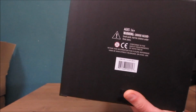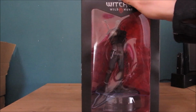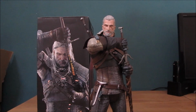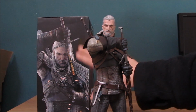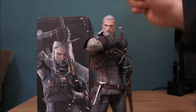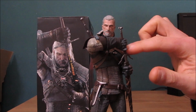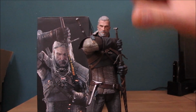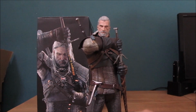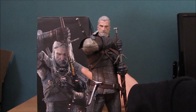On the bottom you still have the age restrictions as well as the choking hazard. So I'm going to open this up off screen and show you what it looks like without the box. So yeah, this is what he looks like outside the box. The expressions here are a bit strange, and technically the swords don't match the actual swords he's wearing, and I can't see the pendant, you can barely see the pendant that he's wearing. I'll show you closely in a minute. But yeah, the swords are different compared to the ones in the image, as well as the actual design of Geralt. Some of this is a lot browner in certain areas with the leather compared to the image itself, which is kind of weird.